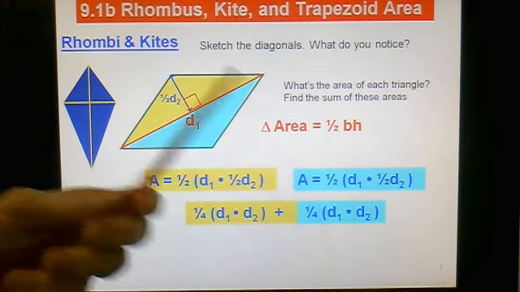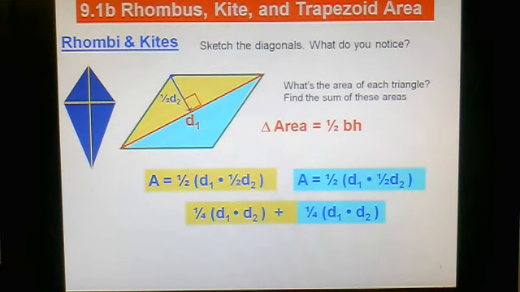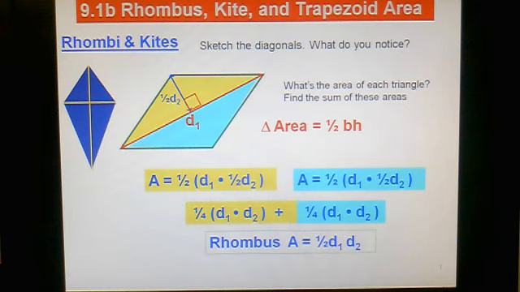Then I'm adding these because I want to find the sum of the entire rhombus. Well, a fourth plus a fourth is a half. So that right there is the formula for the area of any rhombus.